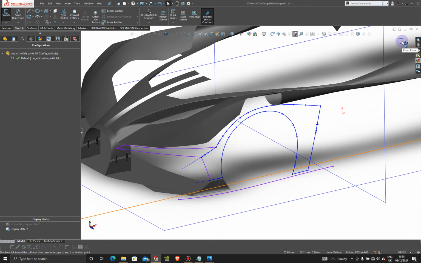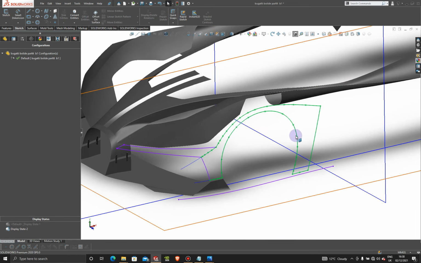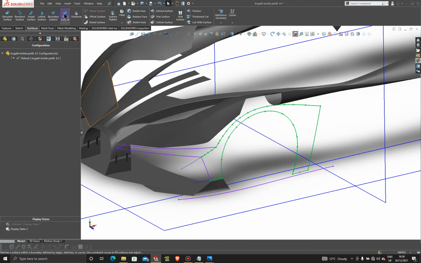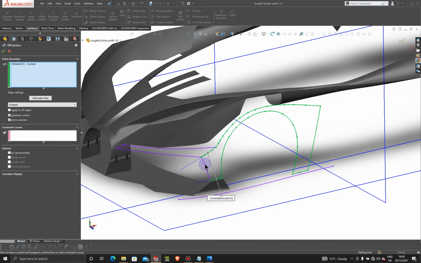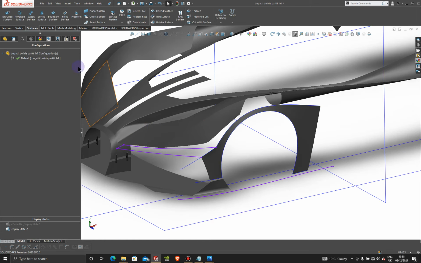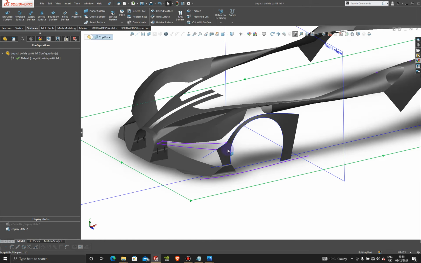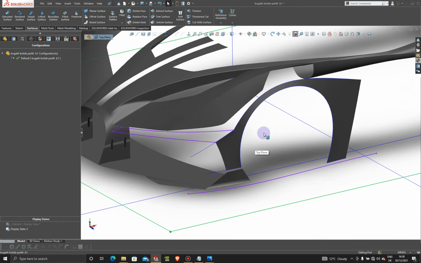And we're going to exit this sketch here, and then we're going to click anywhere. So we're going to jump all the way to the fill surface here, and all we have to select is this line here, and that will create this beautiful surface for us. And press OK on that one. Okay, so that's a good surface for us.